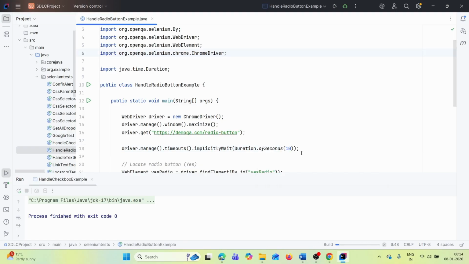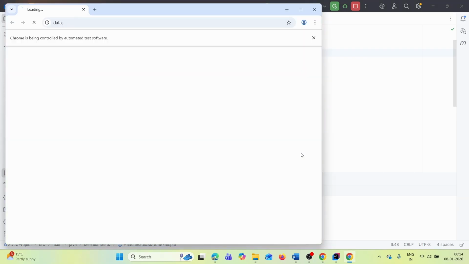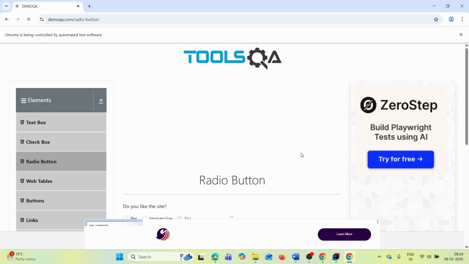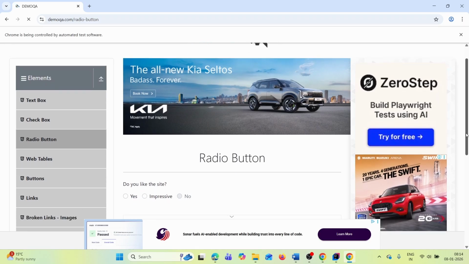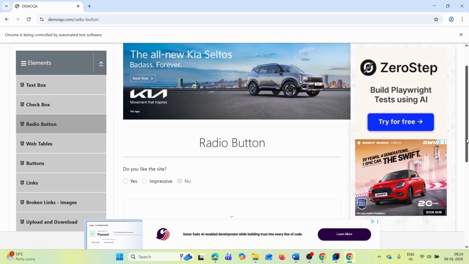Okay, let's observe. It opens the Chrome browser, maximizes it, navigates to the application, waits for 10 seconds, and after that it checks whether the yes radio button is selected or not. It should not be selected, then it will select, and after that check whether it is selected or not.